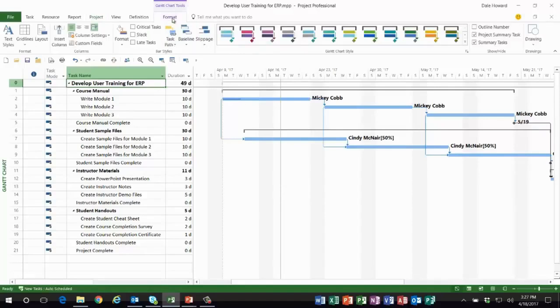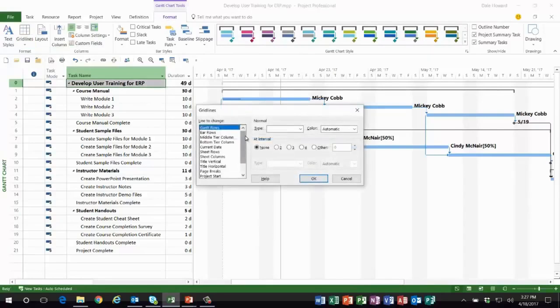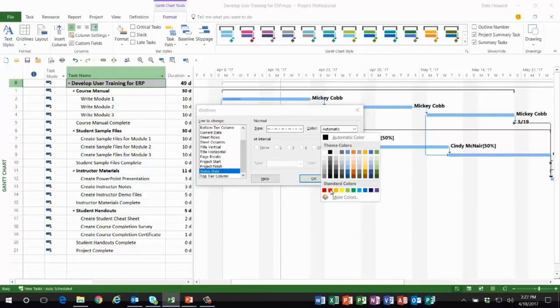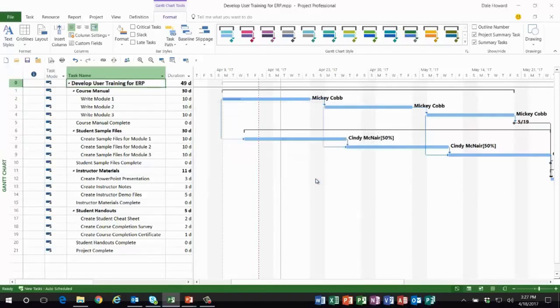To display the status date as a grid line, you go to the Format ribbon, Grid Lines Pick List button, and choose Grid Lines. In this dialog, scroll all the way down to the bottom, choose the status date item. Notice nothing is displayed. So if I click the pick list, my favorite pattern is the one at the bottom. It looks like dash dot dash, but that isn't what it looks like when you display it. Also for the color, I like to choose bright red. That makes it really stand out. So let's click OK and see what we get.